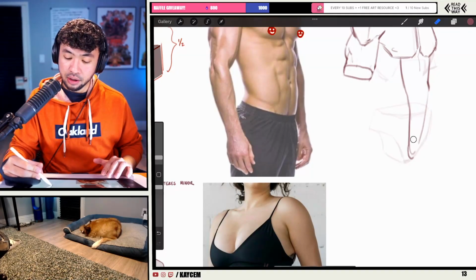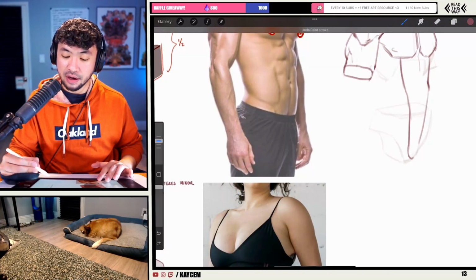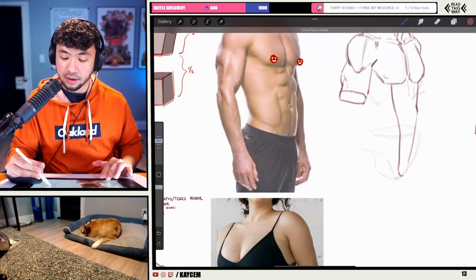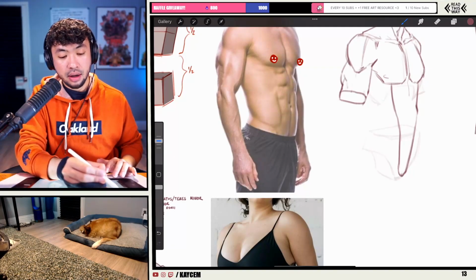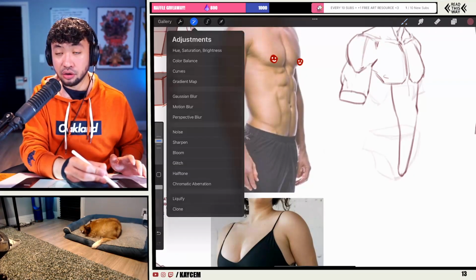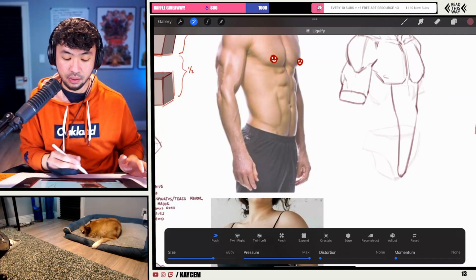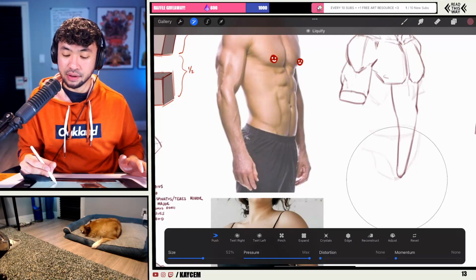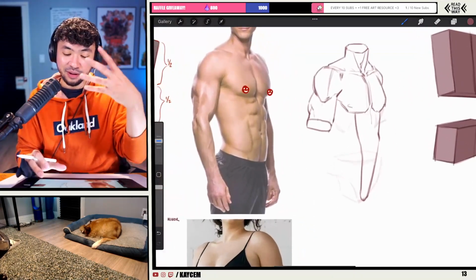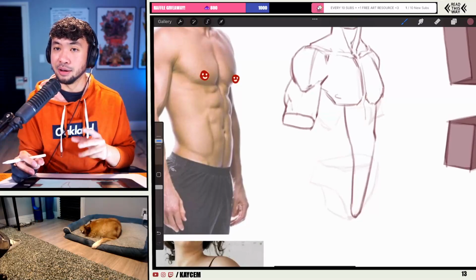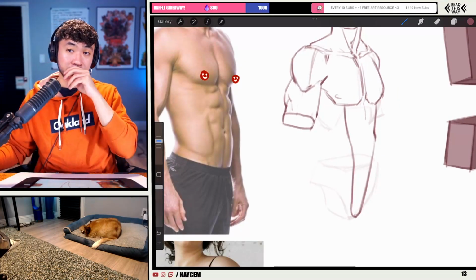So I'm going to go in here and slap on all these simplified forms, and this is going to be for the abdominals right there. Then let's first draw some of the other muscles on the side before we work on the ab muscles. So we're going to leave it as a long slab of meat right here before we carve it out.